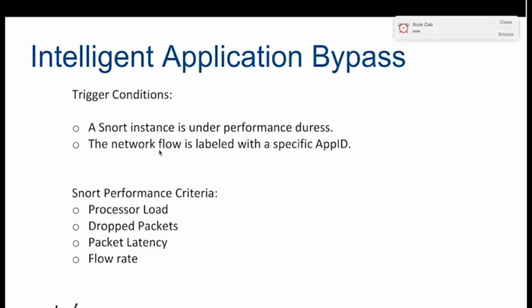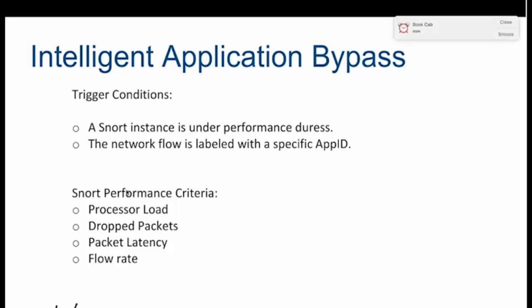Let's assume a backup is taking 50% of performance. An attack happens, and because of that, performance has reached 80%, 90%. So what can we do in the system? If the performance reaches 80%, just offload the backup application, so that the right resources are given to the attack traffic.